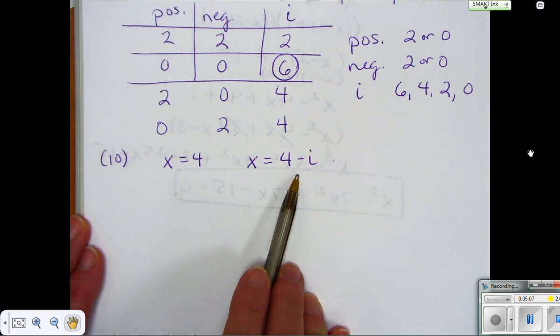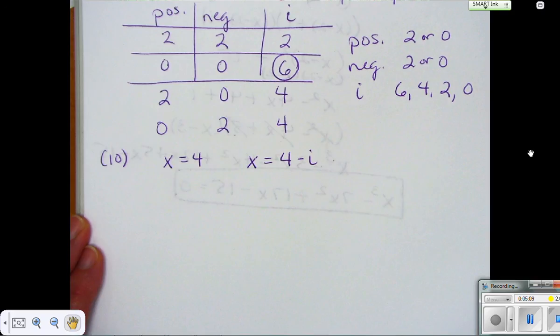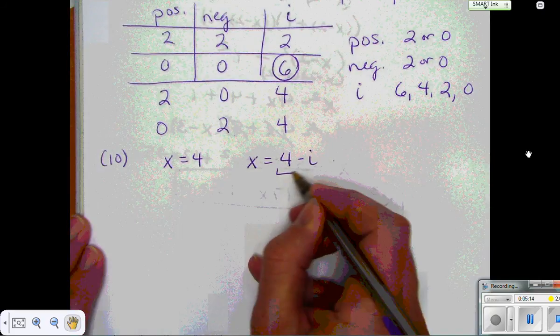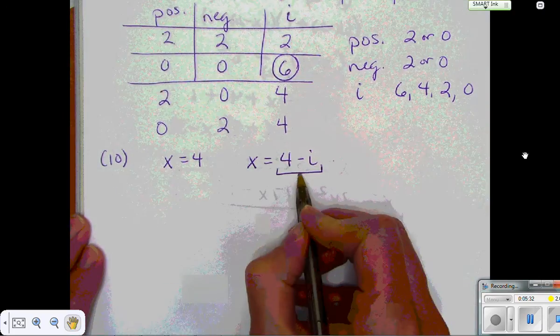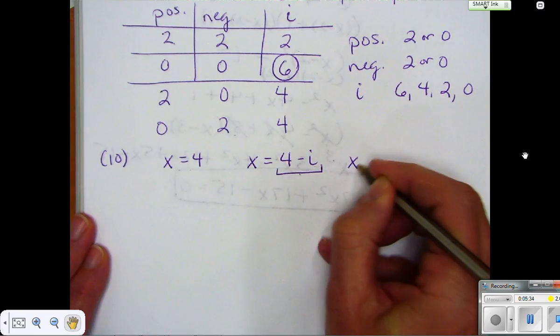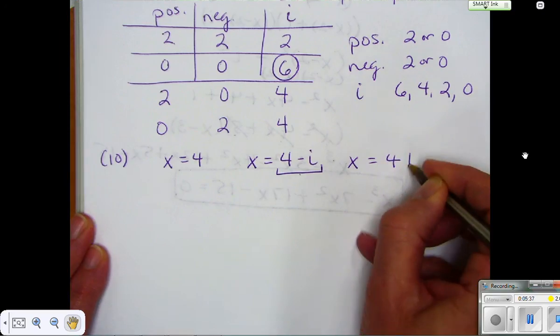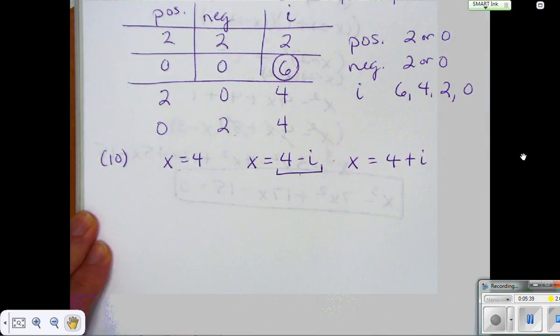Okay, the first sentence in the note says if a polynomial function has a complex number as one of its roots, which 4 minus i is a complex number, it must also have the conjugate of the complex number as one of its roots. So what that's saying is they are not going to give you the conjugate part. You have to know that it's there, and you have to add it on. So if they give me a complex number like 4 minus i, I have to add the conjugate of that, 4 plus i. So x also equals 4 plus i. And now I'm ready to find the polynomial.